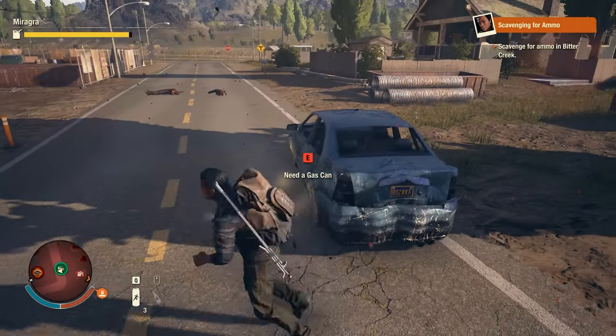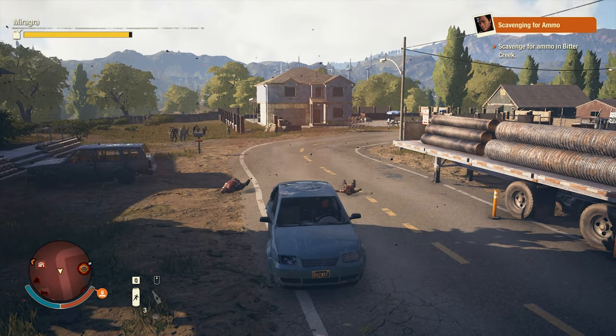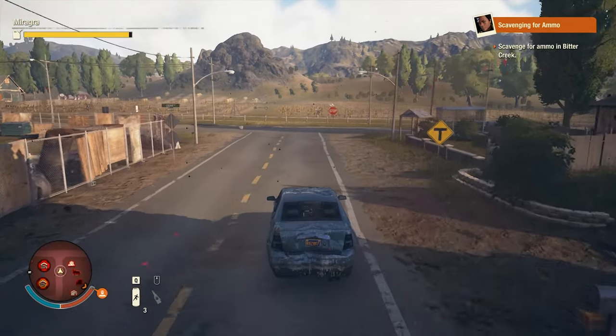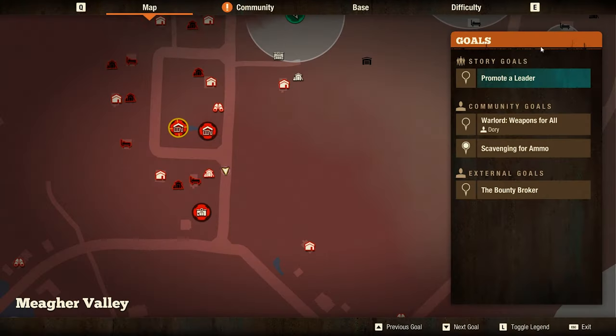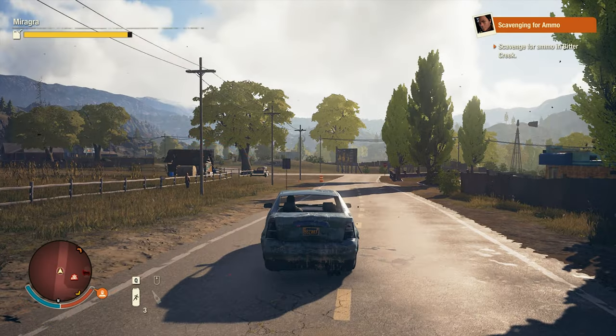Yeah, we're not gonna search this place now. We're gonna head down to... Oh wow, there's a horde. Yeah, let's ignore that horde, and let's head down to the ammo area. I think we can take this road here. Let me just double check. I have no sense of direction. Yeah, we take this road. Okay.